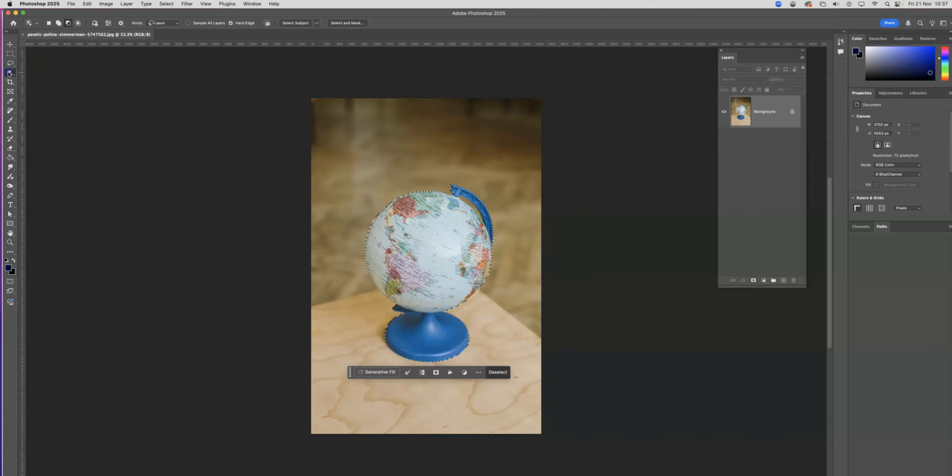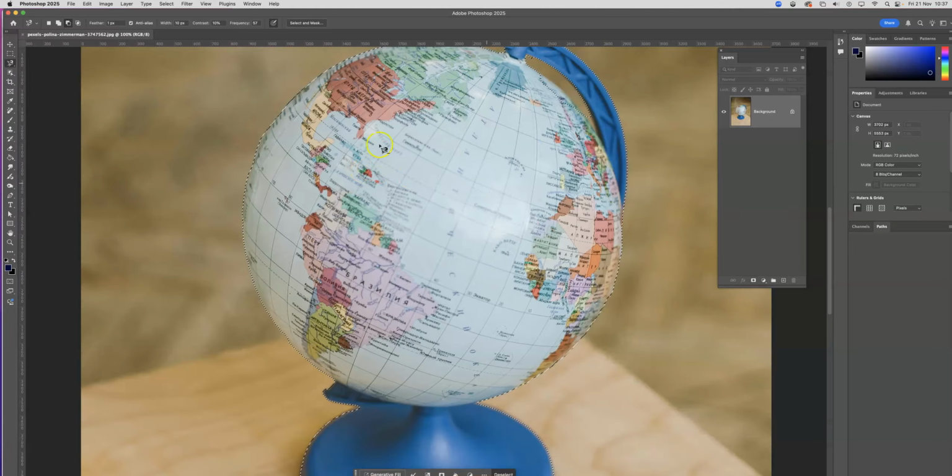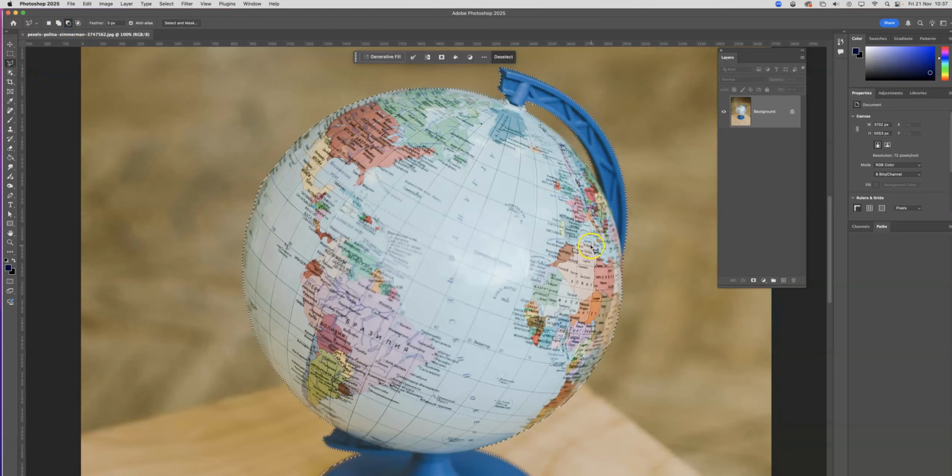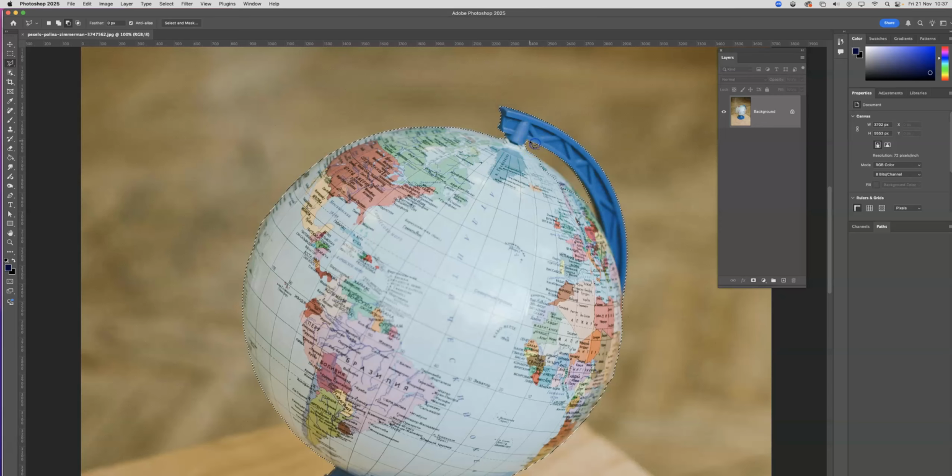So this is where maybe I go to one of these tools. I might go to my magnetic lasso tool and go subtract from selection and just come in here and try and pick up that little spot in here. Not great. I might actually zoom in, Control plus. I might actually instead go for my polygonal, again making sure I'm on subtract from selection. I want to subtract, don't want that bit there.